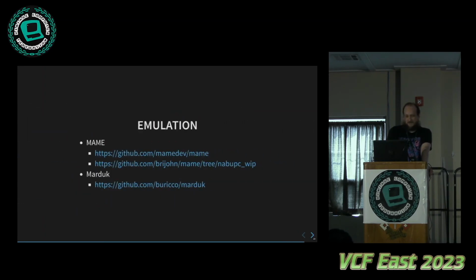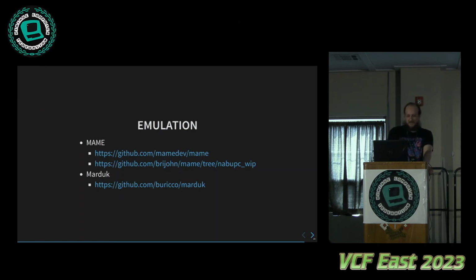And then there's emulation. So there's MAME, which you can download the official MAME source at the moment, and I've got most of my changes ported over. There's two major ones that I haven't actually ported in there. The latest code is available at my branch, which is where I did all the original work before pulling out bits and pieces and sending them one at a time over to MAME to get approved and fixed up.